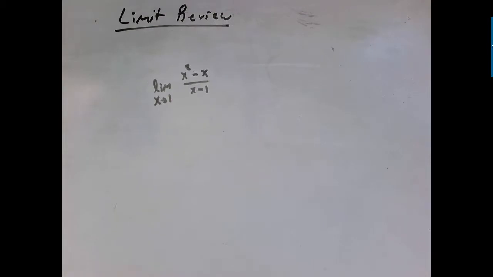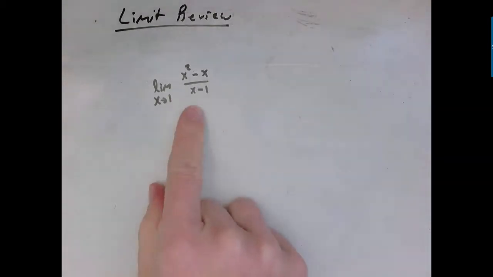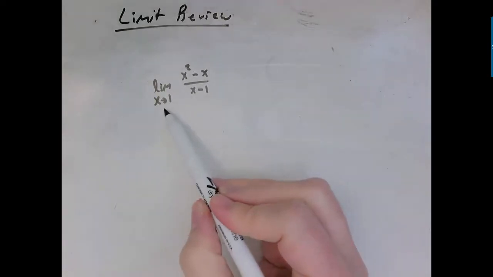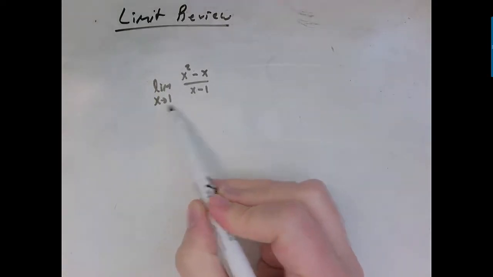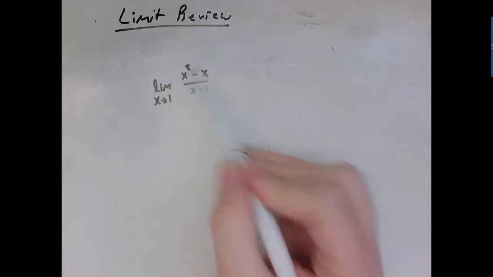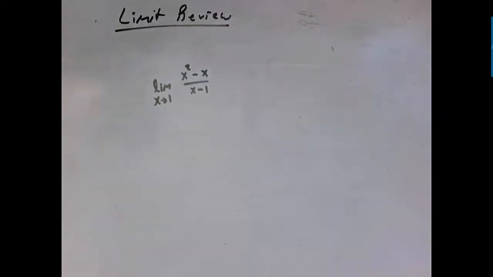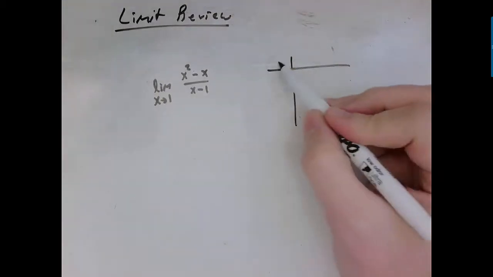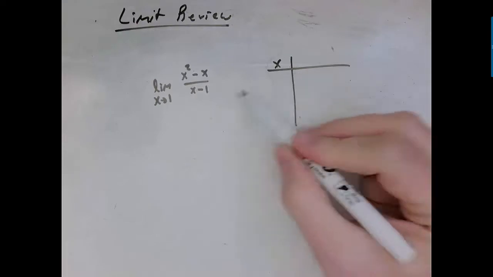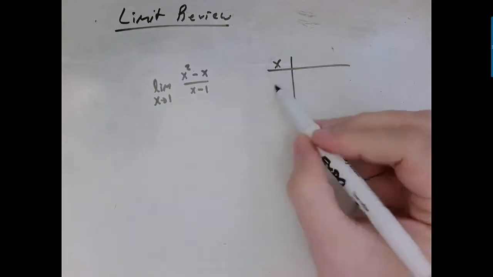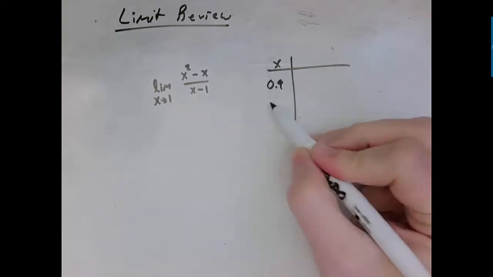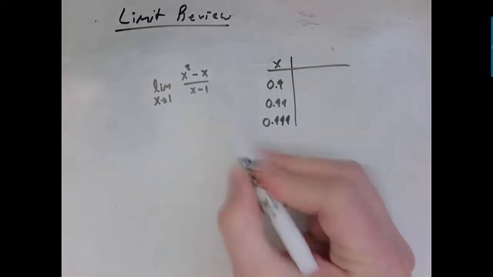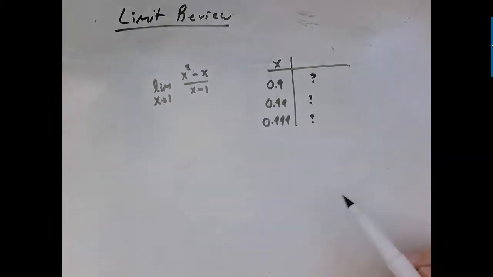Finally, you have a little bit of experience evaluating limits algebraically. So here we're asking if x gets closer and closer to 1, what is this expression getting closer and closer to? So an easy thing to do, well, it would be labor intensive, is you could plug in values of x that get closer and closer to 1. So you could plug in 0.9 and 0.99 and 0.999. And you'd plug them into this expression and you'd see what's the pattern in the y values.